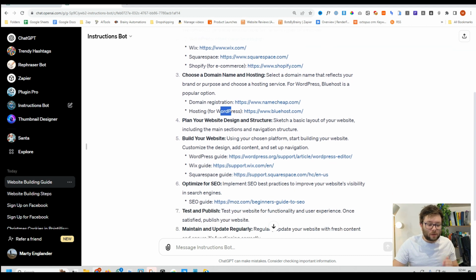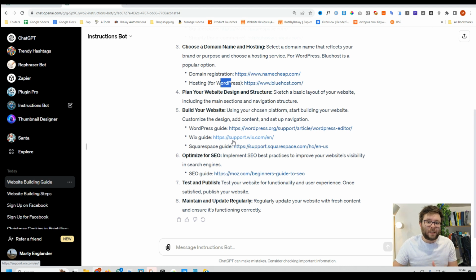And then as we go down and down and down, it's providing the relevant links to get straight to the answer of that specific area. So having a bot like instructions bot is crucial because we can customize the bot to respond in the way our brain thinks. And every single person thinks in a somewhat different way. They understand things in different ways. So if we can create a custom bot that talks our language, that talks and breaks things down the way we need them to be, then how helpful is that?